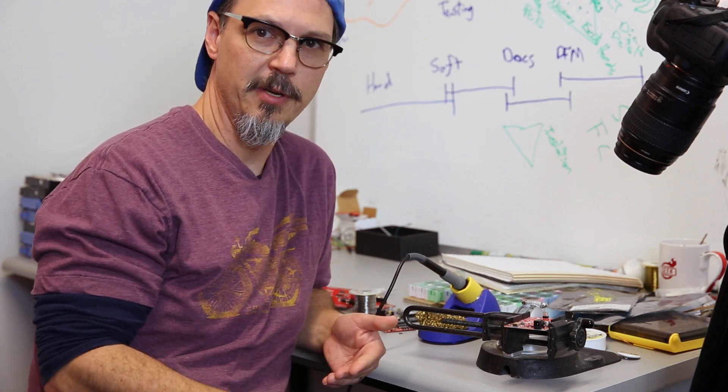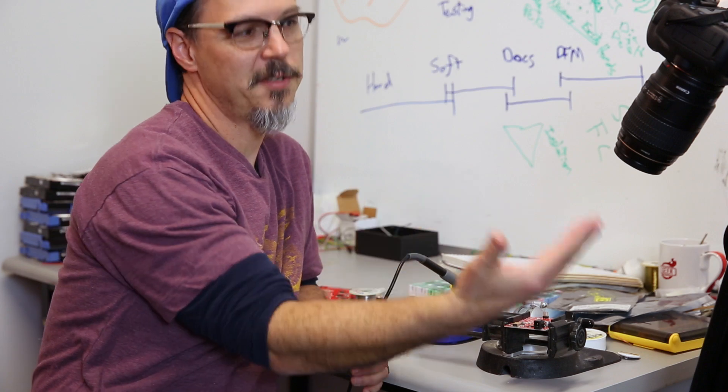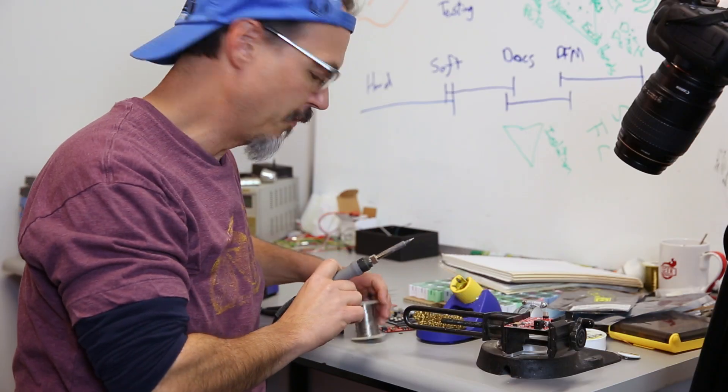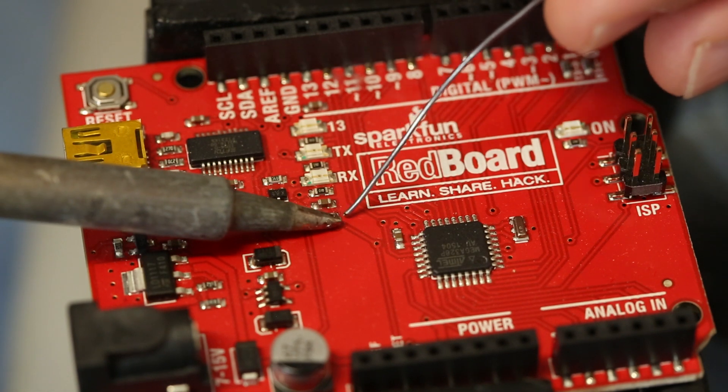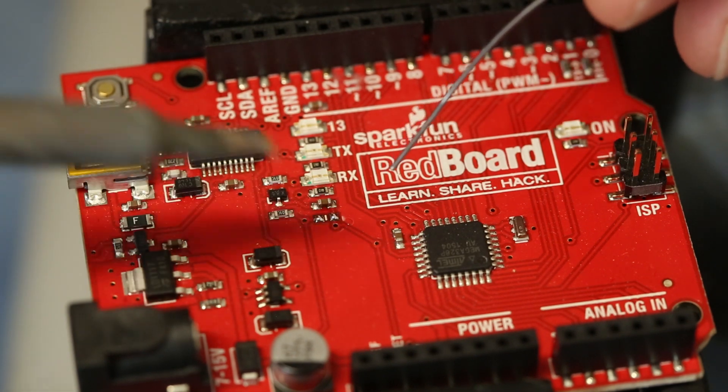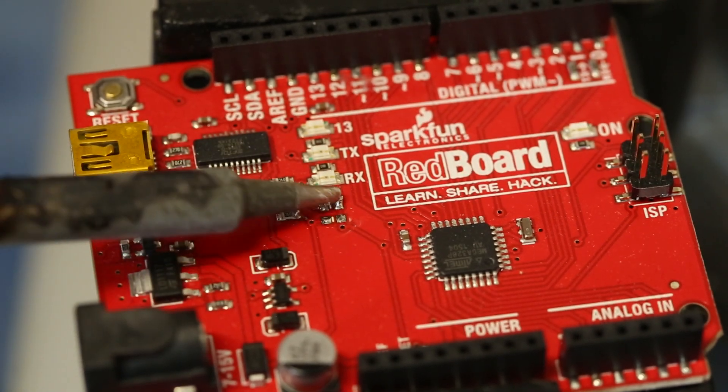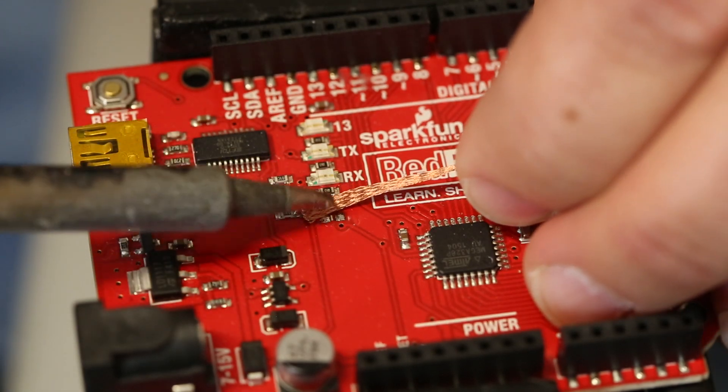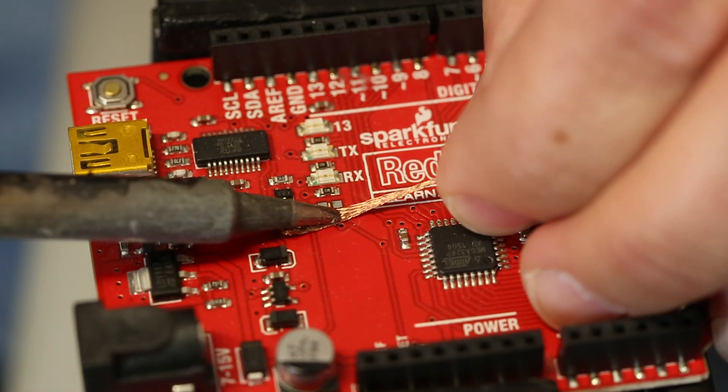Okay, so we're going to start off with an 0603 component. Very basic, very simple. Just so you guys know, we've got our second camera here so that you get the up close and personal view of the componentry. To start, solder is your friend. So you take off the component basically with a big blob of solder on your iron and you just go, and you take it all off. And then you remove the extra solder and you just take it off with a little solder wick. Clean!